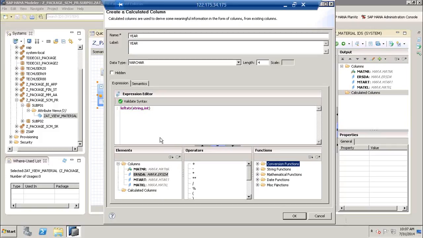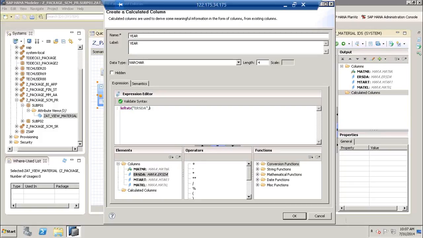In our example, we will be using the left string function. When you put it in here, by double-clicking, you will also see the syntax. So when you want to use this function, what are the parameters that are required? We require the string, and we require the number, the integer, that has to be counted from the left-hand side. So remove this. We enter the string here by double-clicking, and then put the comma.